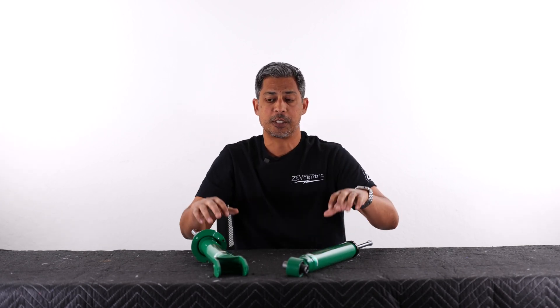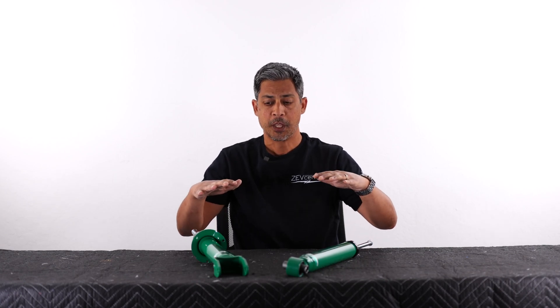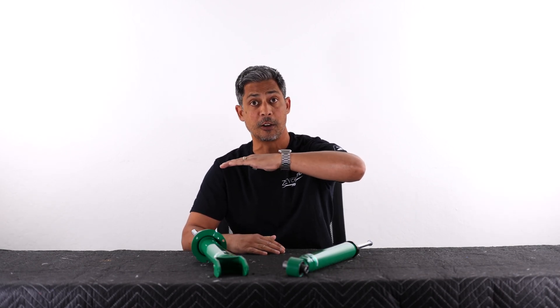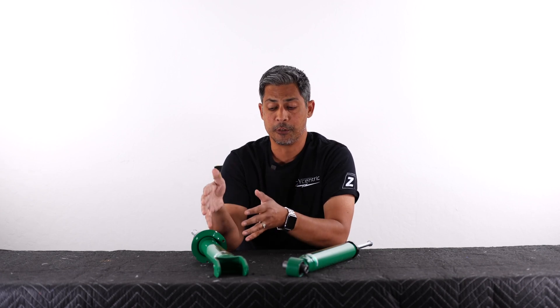They did make a substantial difference. You can see how fast these shocks rebound versus the factory — and you can feel that in the car. What happens is you can feel the shocks actually pushing that tire into the little ruts in the road. That keeps the car really flat, so you're sitting in the car and it stays flat while the wheels are moving into the ruts, keeping you level and not being bounced around.